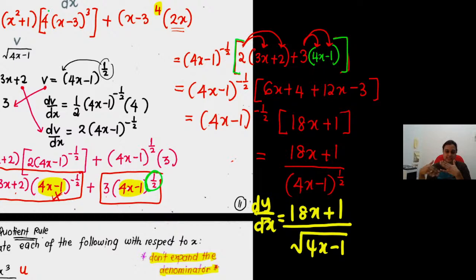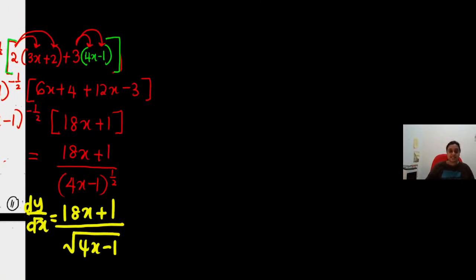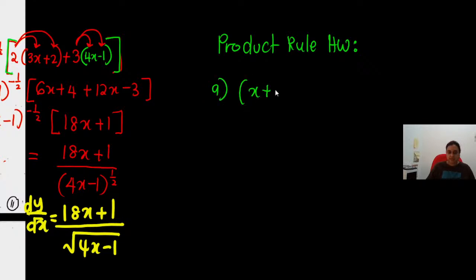Okay, I'm going to go to the next part for quotient rule. Maybe I can give you all homework questions to try for this product rule. Maybe just copy this down, then during next class, teacher will discuss this again. Product rule homework: just try these two questions. X plus 3 power 3.